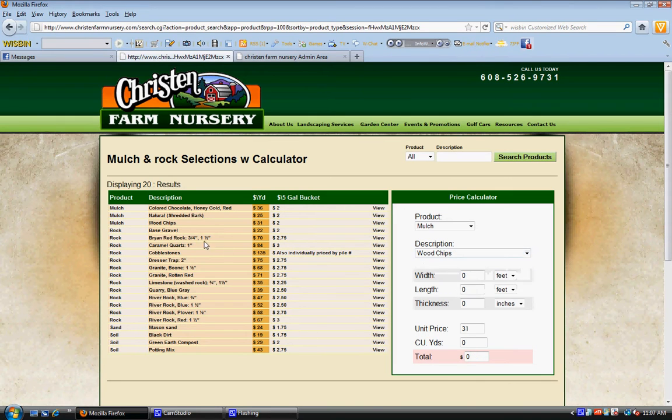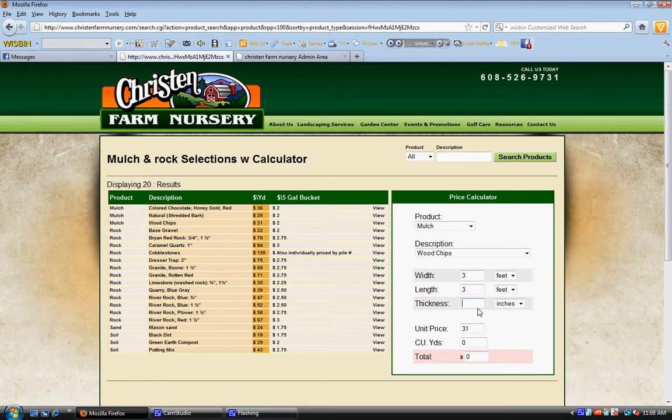So if anybody knows anything about yards, it is 3 foot by 3 foot, and we used inches on thickness because it's very unlikely that someone's going to put 3 feet deep of mulch, wood chips. But let's just say they did. There's 12 inches in a foot, so that'd be 36. And you'll notice the unit price is 31, cubic yards is 1, so the total price is $31. That makes complete sense. But realistically, you're going to go, let's say 4 inches, and you got like a 10 foot by a 6 foot. And you can then see that your price, your quote, is going to be $22.96.